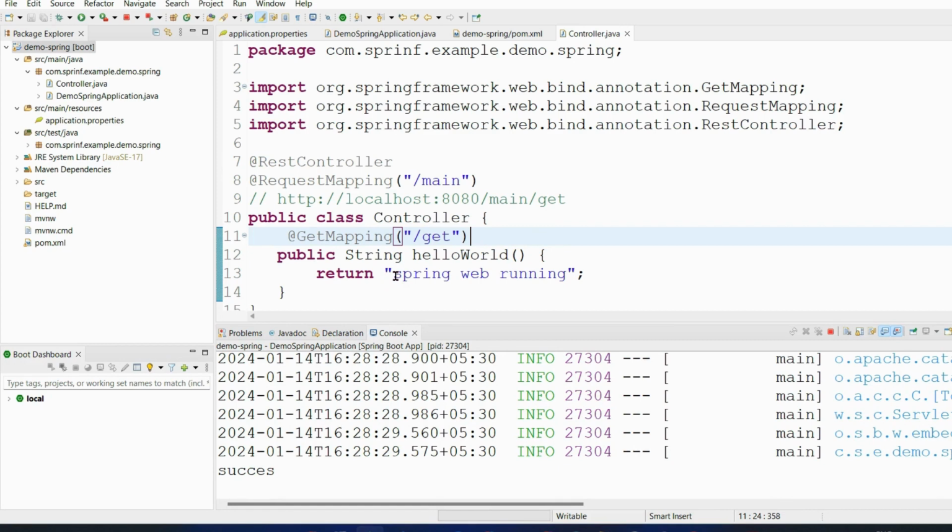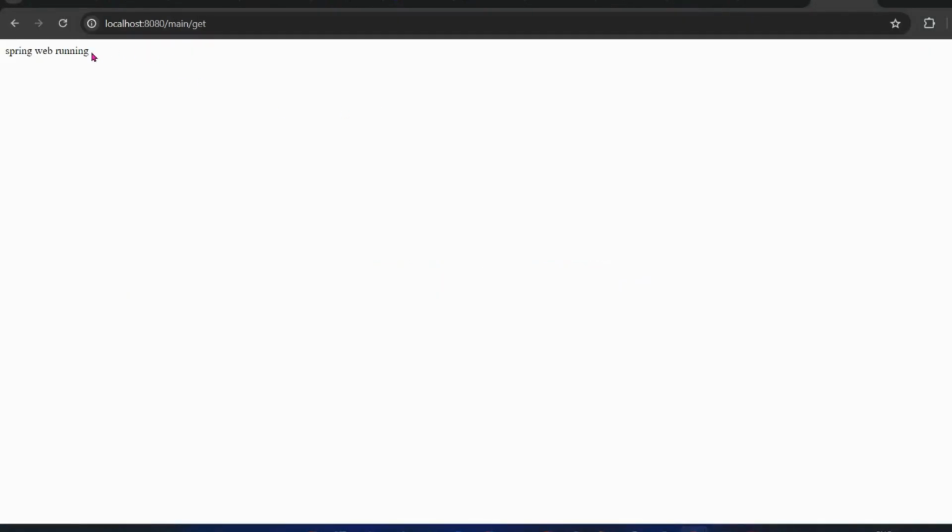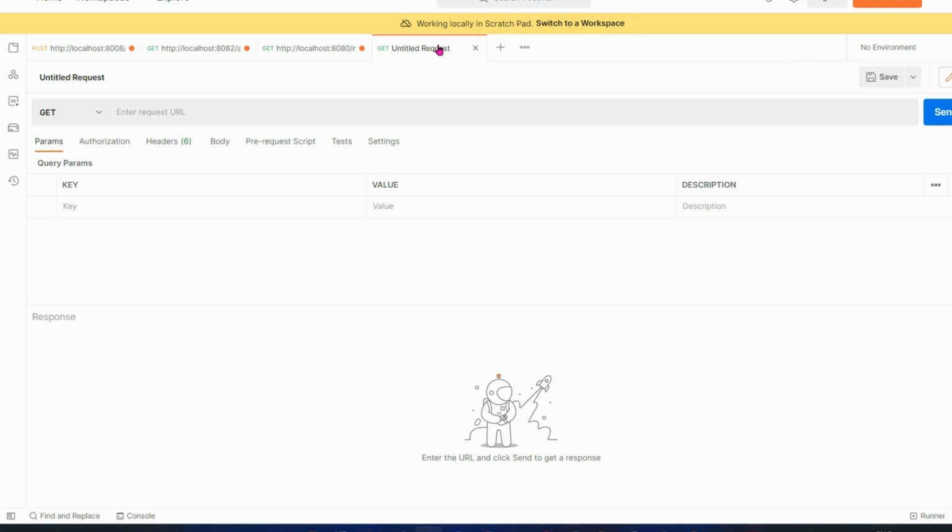Let's check in any browser like Chrome, whatever browser you can try this. I'm just checking that endpoint, and it's showing me Spring Web running. But there is a tool called Postman. Basically Postman is a testing tool. It's a popular API development tool that allows you to design, test and document APIs.